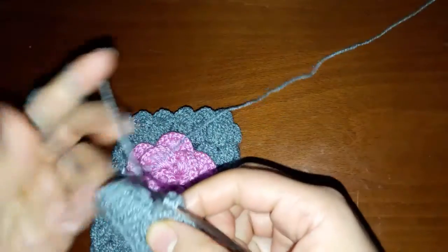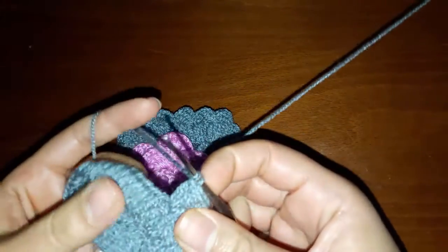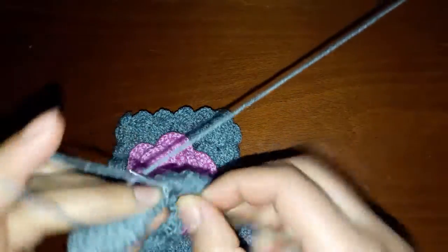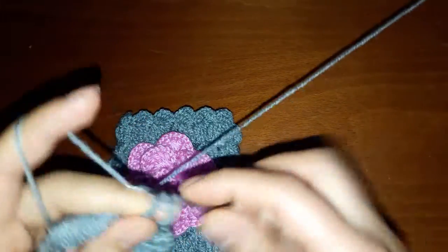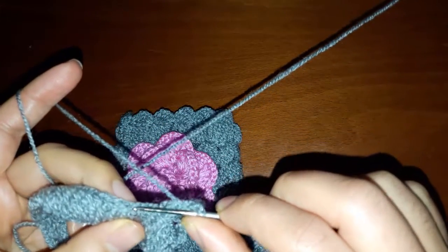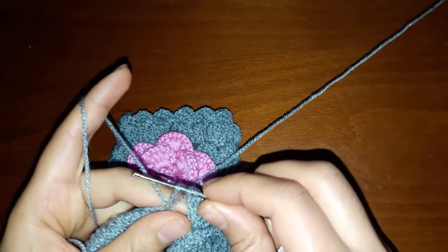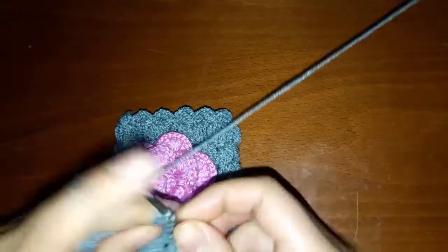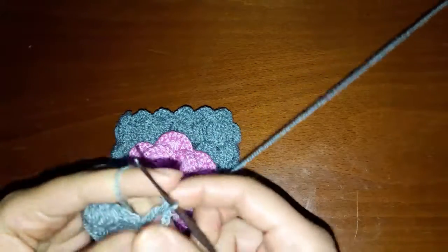2 double crochet, 1, 2 double crochet, 1, 2, 3, 4, chain 1, double crochet, 2 double crochet, chain 2 and 2 double crochet. One, two, three, four. Chain. Make 2 double crochet, 1 double crochet, and 2 double crochet. Chain 2, 1, 2, and 2 double crochet.